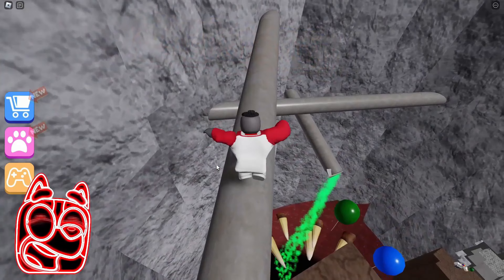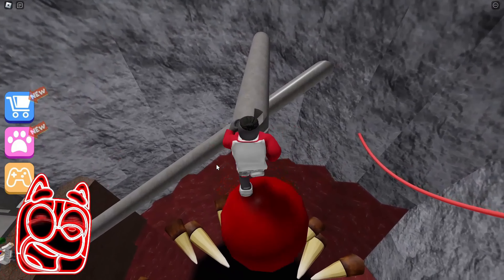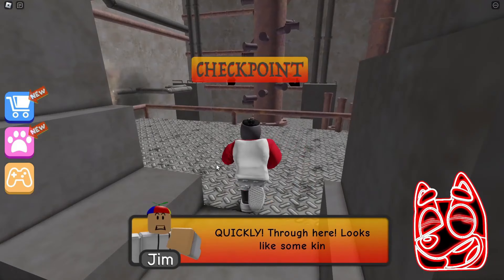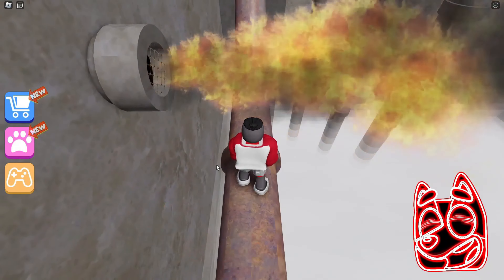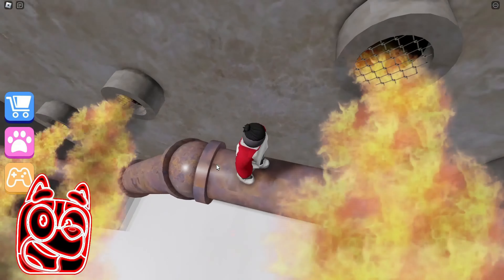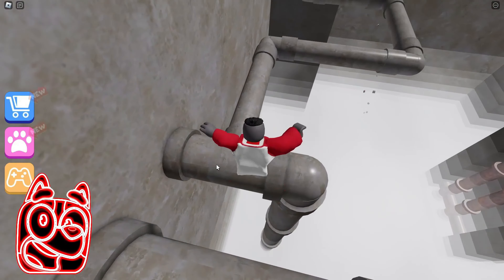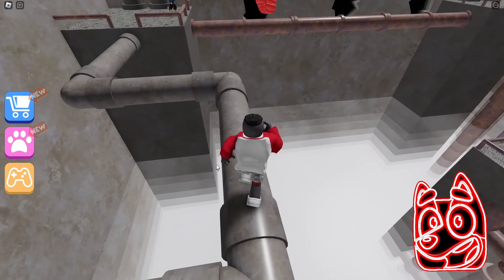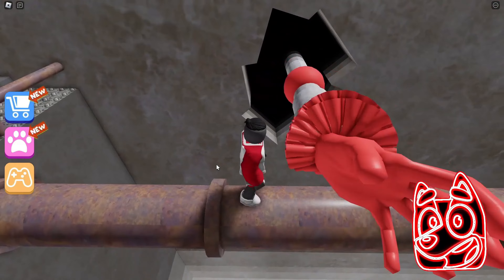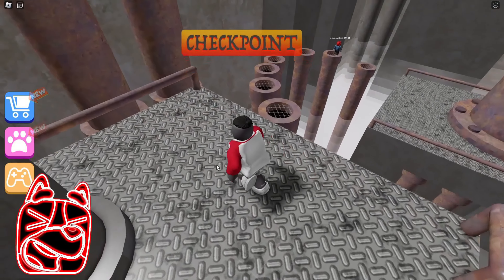Now we jump down. And now we will need to run along these pipes so as not to fall into this giant toothy mouth. I was always amazed by the fact that we can calmly jump on these balls and they don't even burst. We got to the next location. Now the main thing is not to accidentally touch this flame because it will burn us and we will die. I definitely won't make this mistake because I've already passed this level and I know the timings. Now the main thing is to run through these pipes. There are already too many games in Roblox that you can easily complete with your eyes closed. Now run through this pipe so that these clown hands can't grab you. This test is also quite easy because the main thing here is to remember the timings.